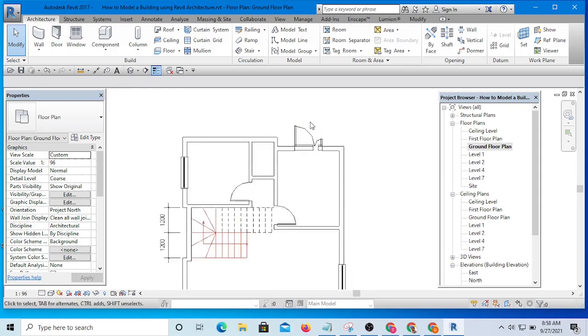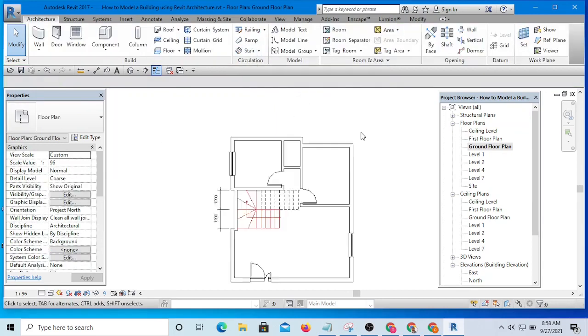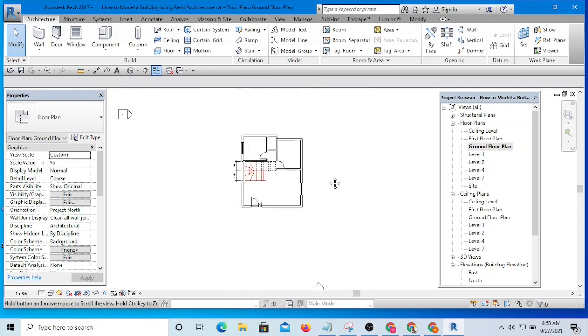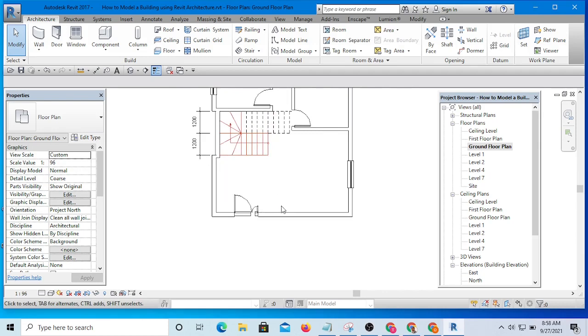Okay, now we have two doors. I am going to delete this, and in deleting I can select the door here and hit delete, and it is gone. Okay, so let me go and load the windows from that same project.